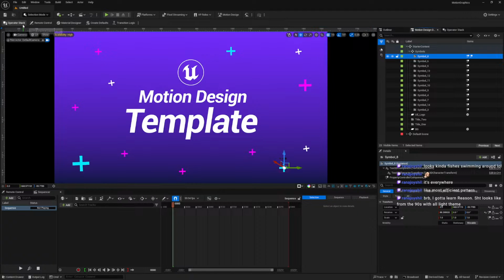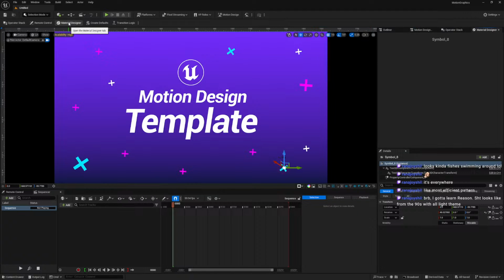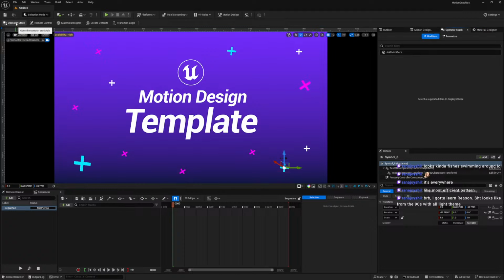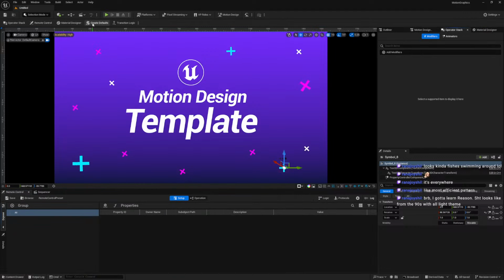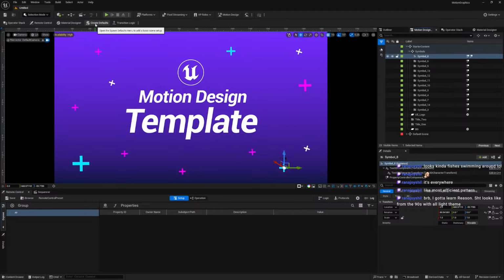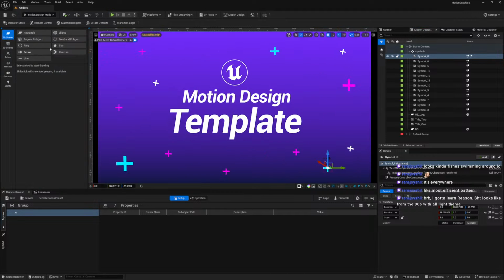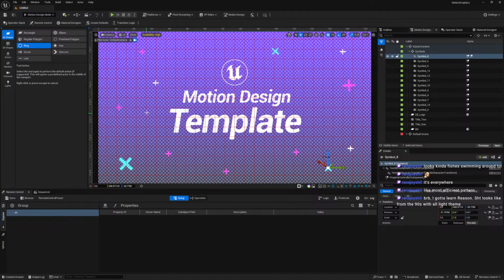These symbols, if we open up this stuff, material designer, motion designer, operator, remote, material, create defaults. No, over here. Create defaults, motion design. And just see what we can make. So at this angle, for some reason we get this grid. I'm not sure why, or how to get this like in the other version. But I like it.